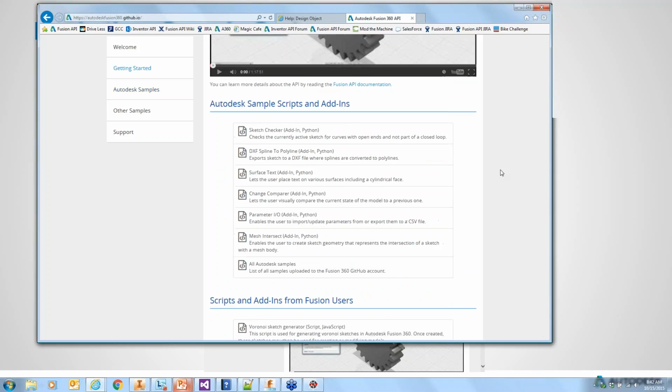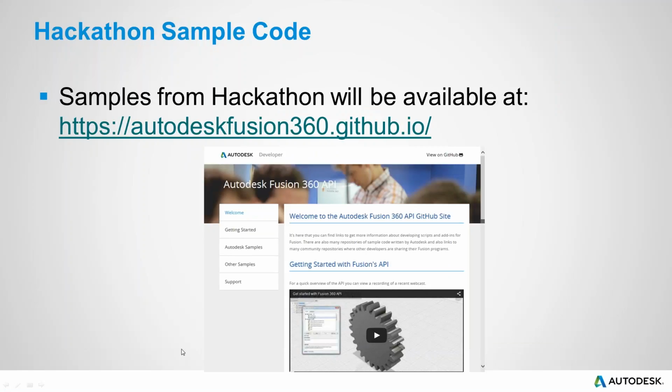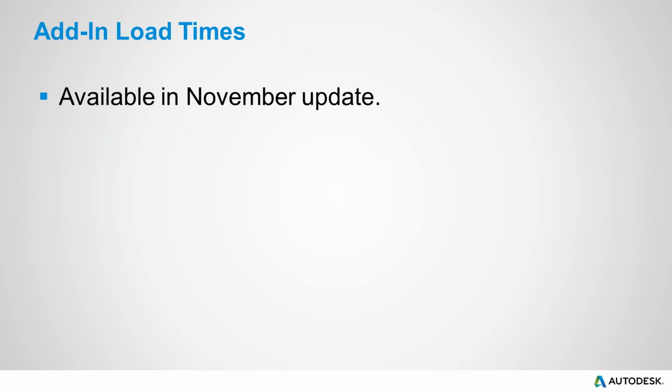So I'm going to put together all these samples. I think I'll just have one link. It'll just be Fusion Hackathon samples, and you'll go into that, and it'll be a directory for each sample rather than creating a new repository for every sample, because some of them are pretty small. So you'll be able to access all the samples there. I hope to start putting them up today even, and some of the bigger code I might take a little more time to clean up, but I'll be working on that.